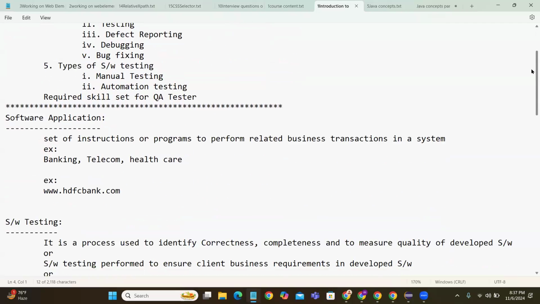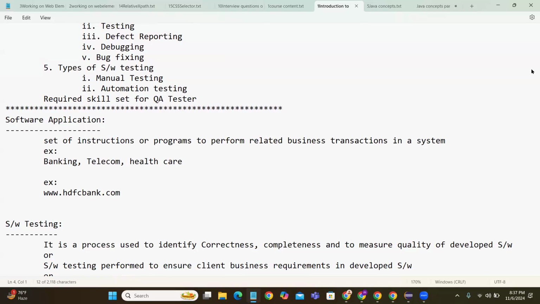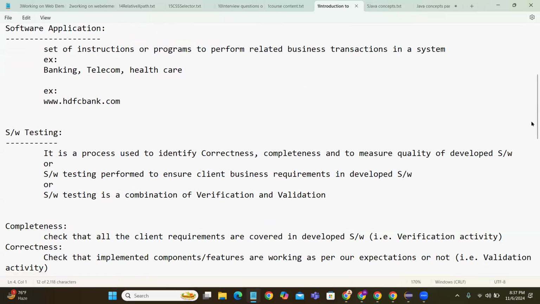Technically, it is a process used to identify correctness, completeness, and to measure quality of developed software. Or software testing is performed to ensure client business requirements in developed software. Or software testing is a combination of verification and validation.